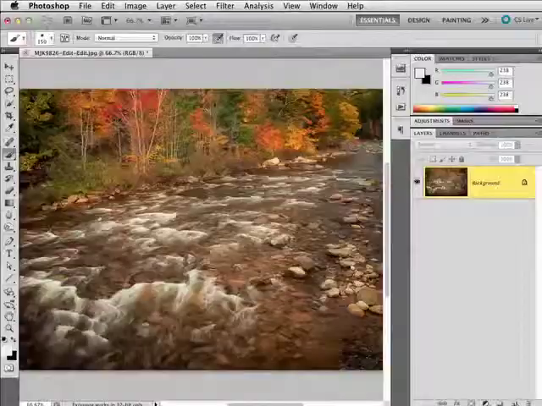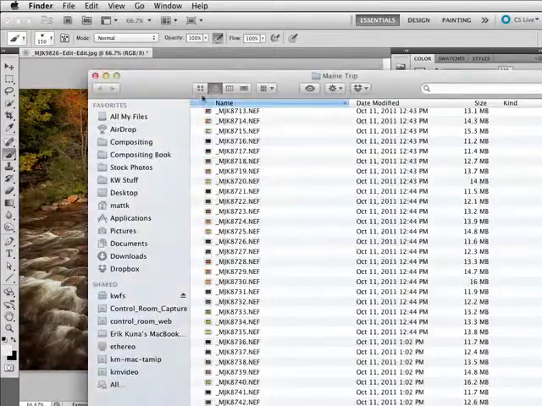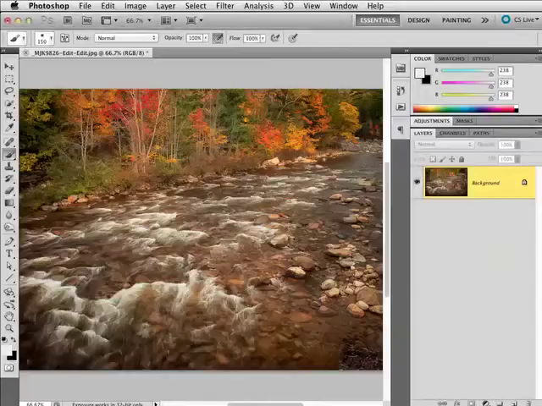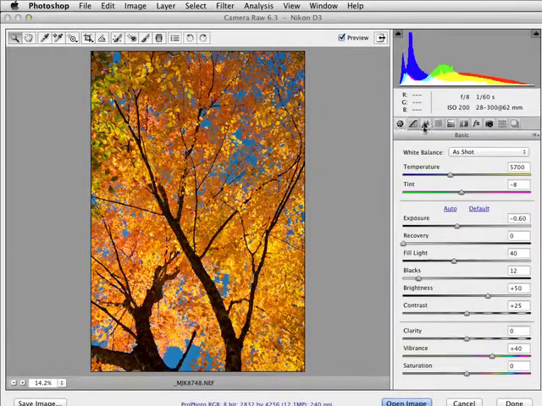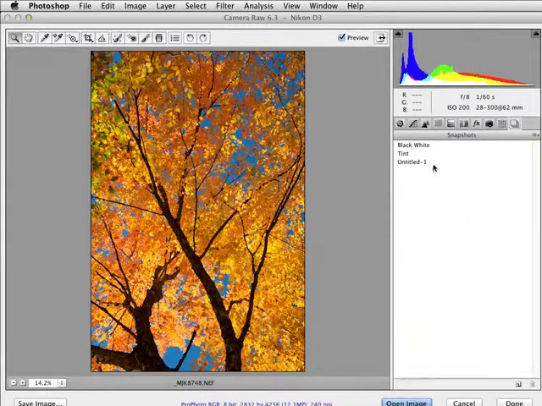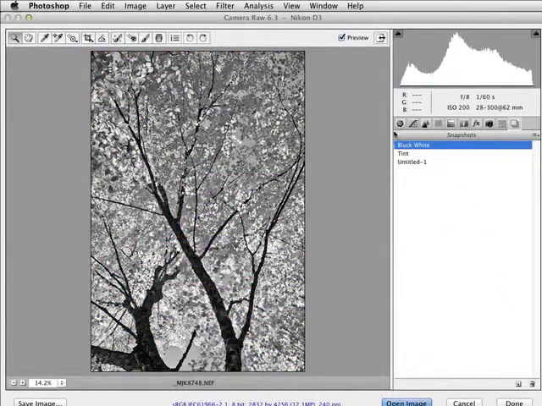And if you click done, okay, and then I'll go back open and I'll open up a window here. And let me open this file back up one more time. If you click done, when you go back or even open, Camera Raw saves all that stuff. So when you go back into the image later and you open it up inside of Camera Raw, it's going to have all those snapshots saved. So you don't have to create them over and over again. You can say, hey, let me check out that black and white. I don't remember what it looks like. Okay, and then you can get back in there and you can see it.